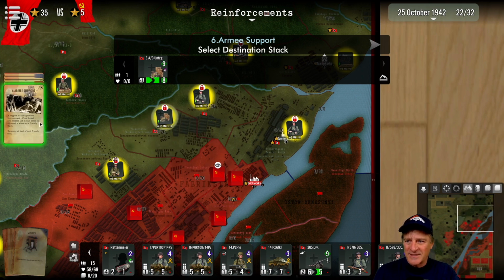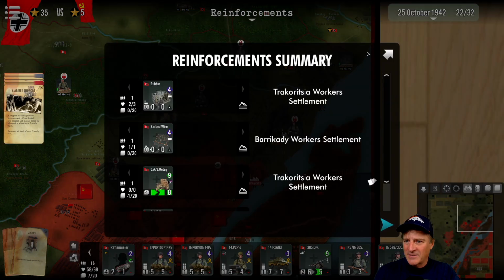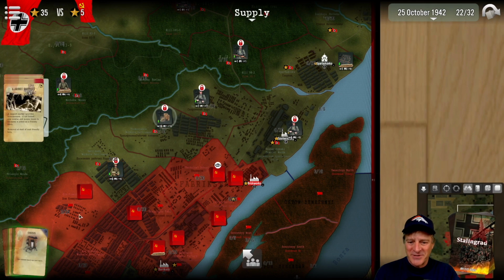Oh, look, we get a second destination stack. Even better, we'll go there. Nope, we want to go here. Yeah, there we go. Validate. Good. Reinforcement summary. Okay. Did we just give it both to the same one? We did. Darn it. Okay. I wish we could have given 2 different ones, but we didn't.